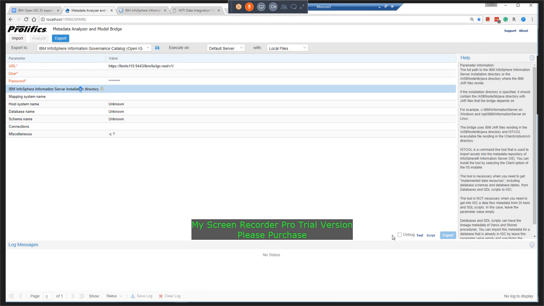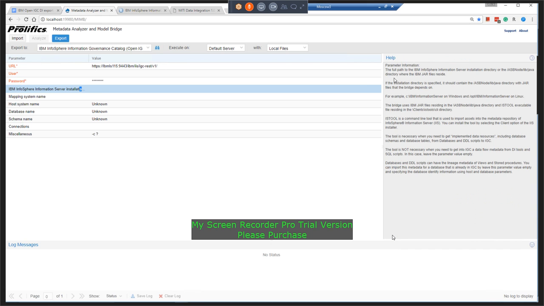In case you're using ISTool, you need to tell us where the IBM client software is installed. Because you need to run, as John probably already explained, MIMB on a machine where IBM is installed. It doesn't have to be a server, it can be a client, but we're spelling out here exactly our expectations: what libraries should be available, what executable like the CLI of ISTool should be available.